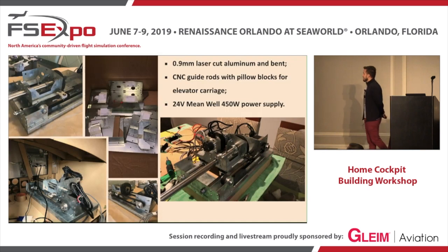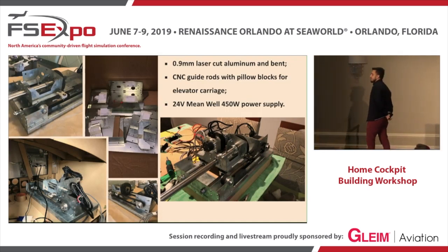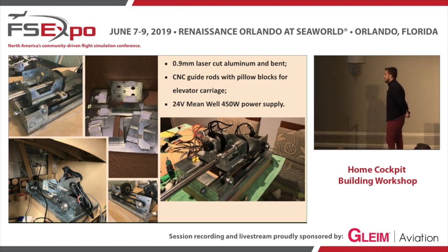So it's made of aluminium, 0.9 laser cut, machine bent. I send it to the company, they do professional metal cuts, and they also have a bending machine. So I gave them the bends with 45 and 90 degrees, and they gave me exactly what I needed.